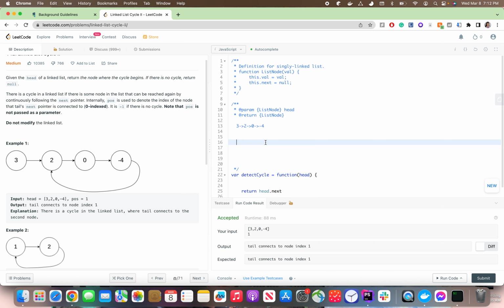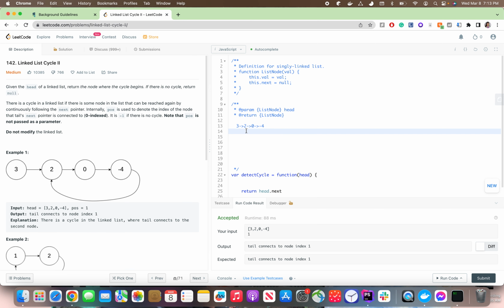I think that to detect a cycle, what we should do is, this is 3 2 0 -4.